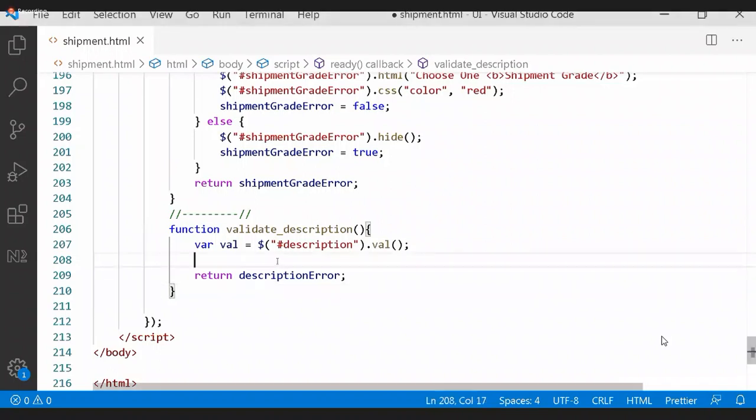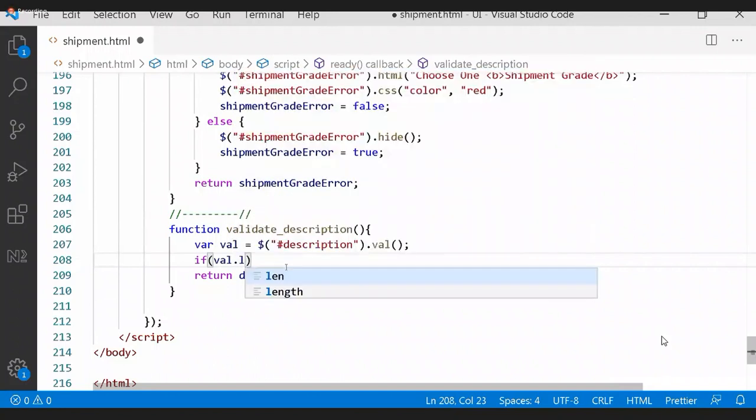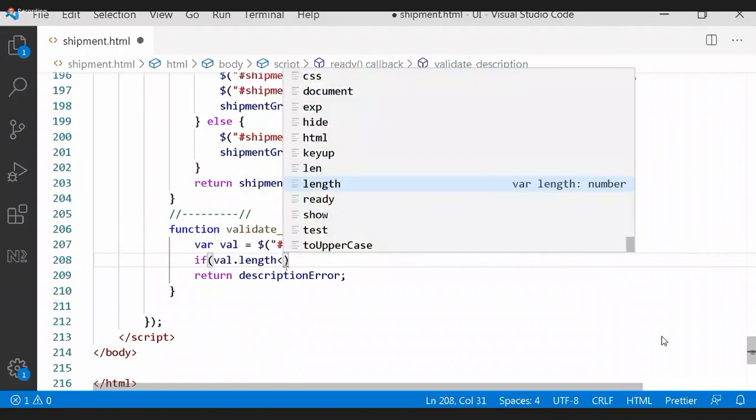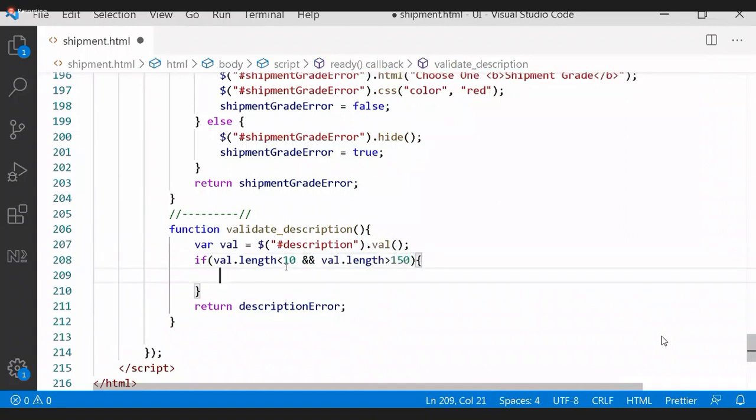Okay, now here I'm writing. First I'm writing an if condition: if value.length is less than 10 and value.length greater than 150 characters, I'll write the error, "Size must be in this range."